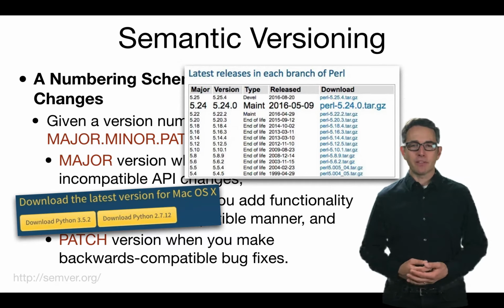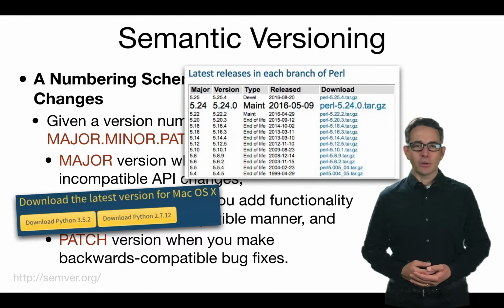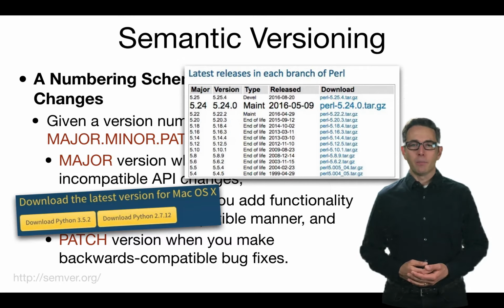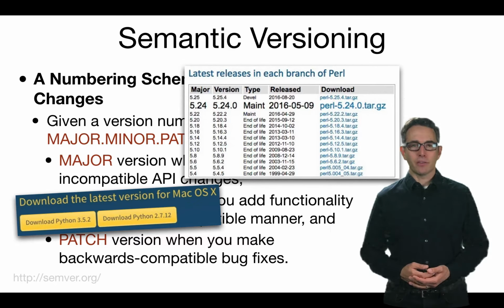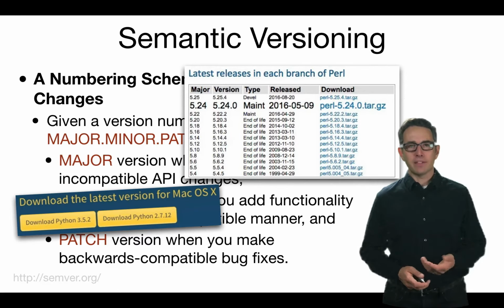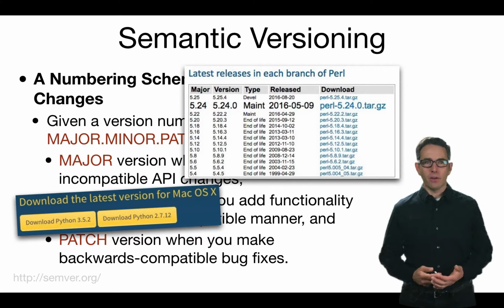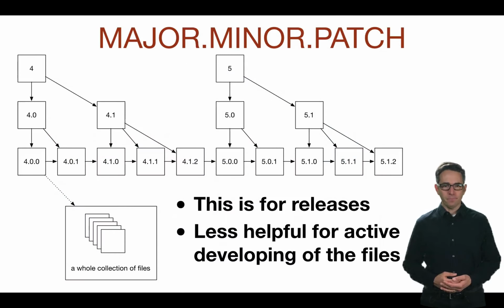Here's a bunch of examples of them, and you can see that they are increasing according to the scheme. Perl 5.10.1 increasing to 5.12.5. The only thing I would caution you against is that you have to be careful that you understand that these aren't numbers, they aren't decimal numbers. There are three separate numbers that are each increasing in a hierarchical way. The number on the left is the major, in the middle is the minor, and then the patch is on the right.